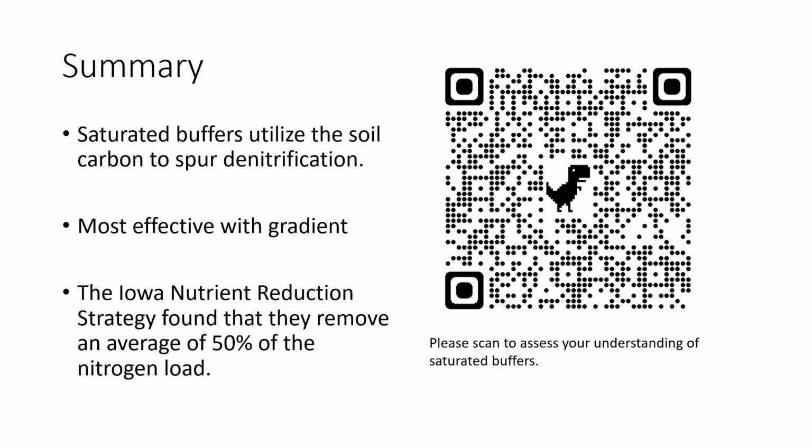The Iowa Nutrient Reduction Strategy says on average about 50% annual load reduction is associated with these saturated buffers. In that video, it ranged 20 to 50%, which are great numbers. We're really seeing these catch on, and landowners are excited to put these in the ground if you can present that clear pathway from when they're interested to all the steps that are needed to actually get them there.